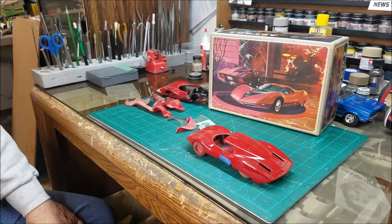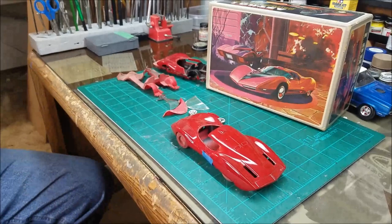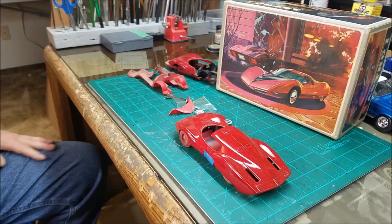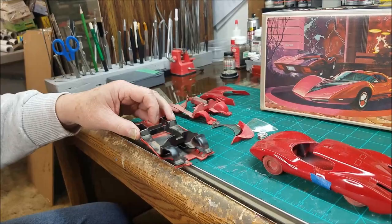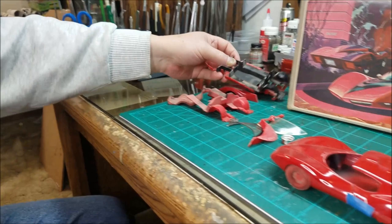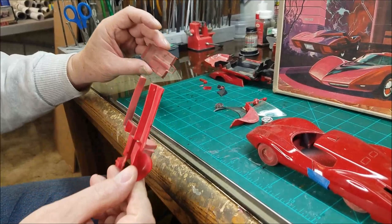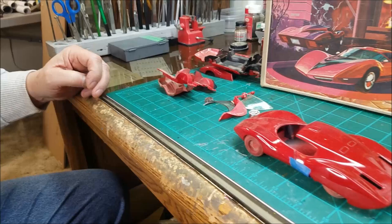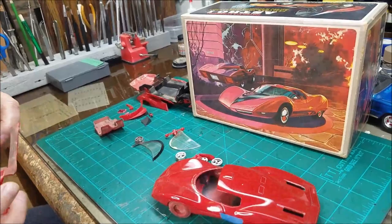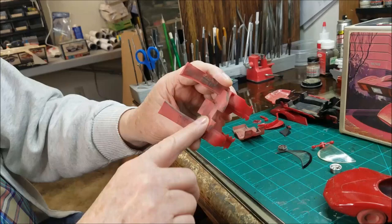All right George, what are these right here? I found them — this is the Astro One car. I've got a couple that I bought that were built up. I really think that this particular car right here — no, it's painted, that's not the one. I thought it was one I had built from '67 original. I think it's this one that I started stripping. I don't know, maybe I don't have the rest of it. These were spare parts to that, and I never could get the black to come off.